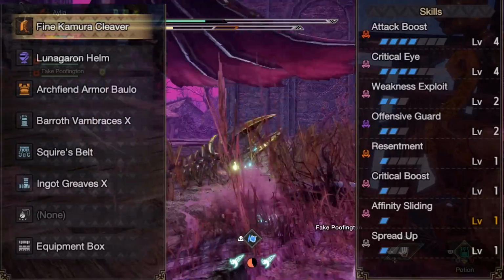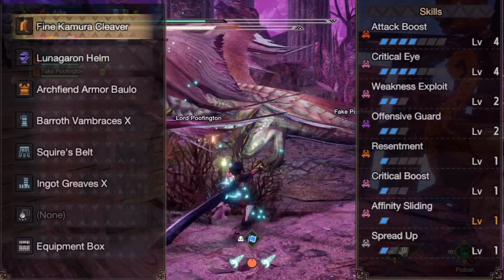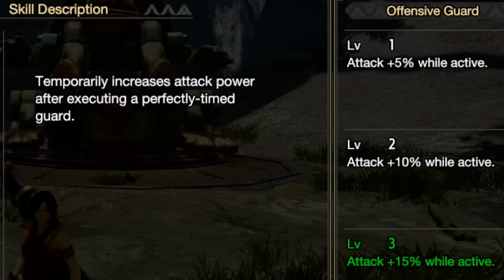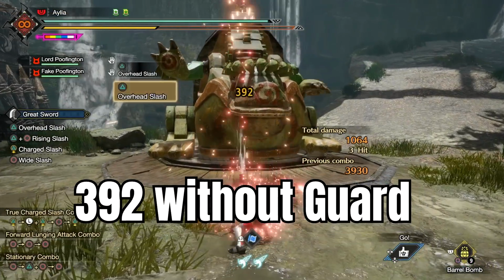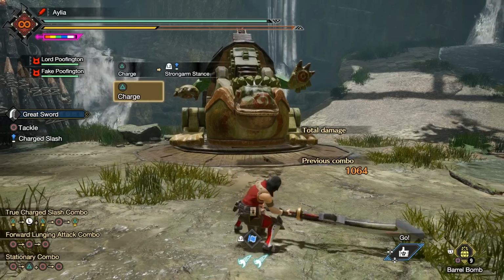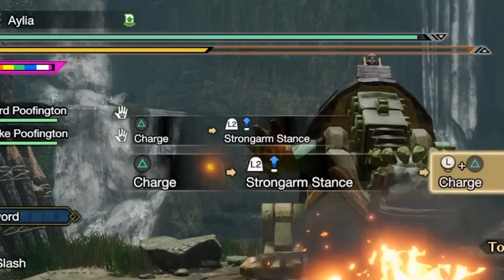So, as you can see, it is a pretty decent base here. We get 4 crit eye, 4 attack boost, Wex is almost full, we've got 2 offensive guard, and yes, I will link my full Greatsword Sunbreak guide down below, but it is important to note that Strongarm stance does trigger offensive guard with the right timing, making it one of our most valuable skills for a 15% damage increase on the move, well, that will result in most of our damage from Strongarming into true charge.